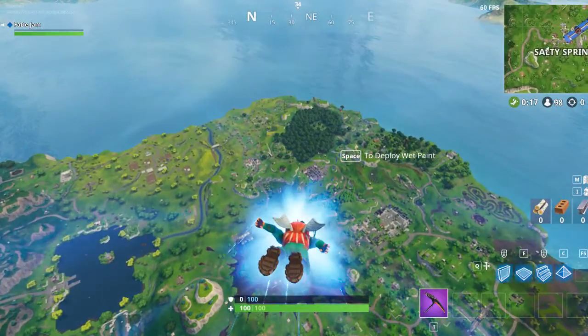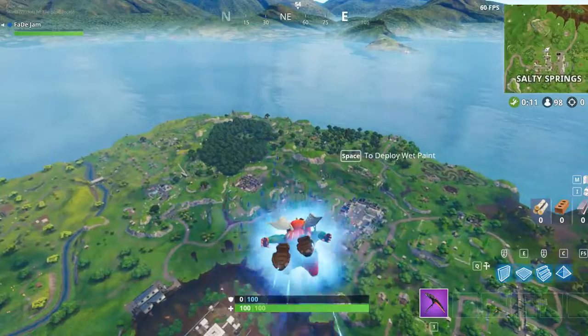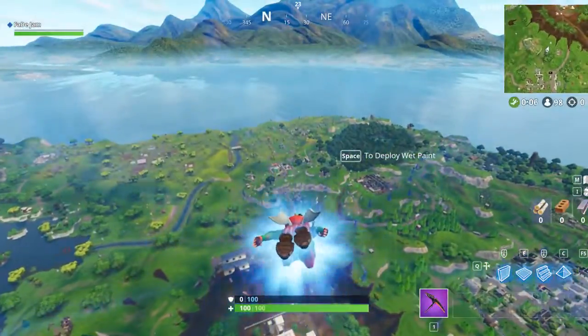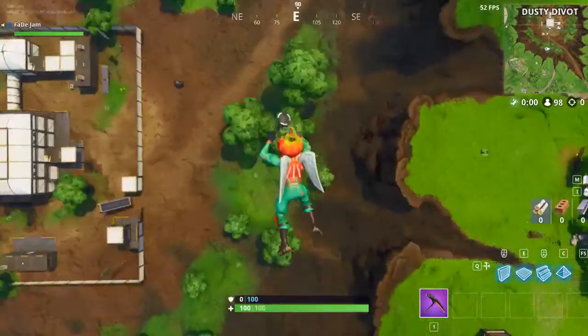So, another thing that happened is that Lonely Lodge, there's like this weird portal right next to the cabin there, which relates to back in Risky Reels like a few weeks ago. One of the movies was the cabin in the woods, and that might relate to it.